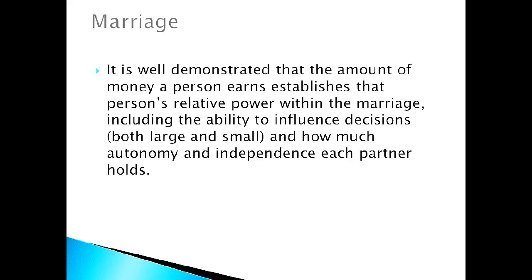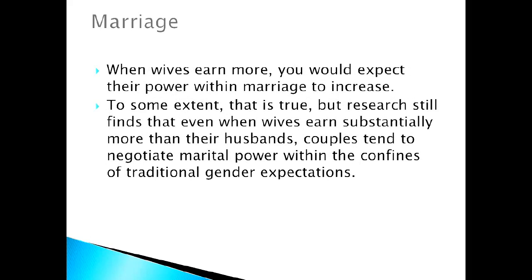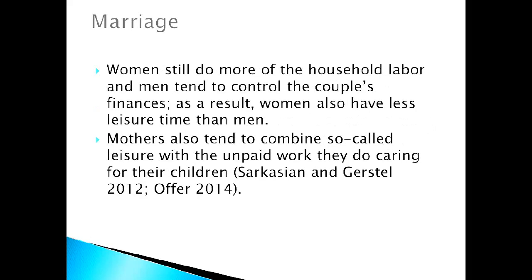Nah, don't do that. When wives earn more, you would expect their power within marriage to increase. To some extent that is true, but research still finds that even when wives earn substantially more than their husbands, couples tend to negotiate marital power within the confines of traditional gender expectations. There are traditional gender expectations. It is your relationship. If your wife earns more money than you, let it be. It's okay. Y'all just work it out. Women still do more of the household labor, and men tend to control the couple's finances.